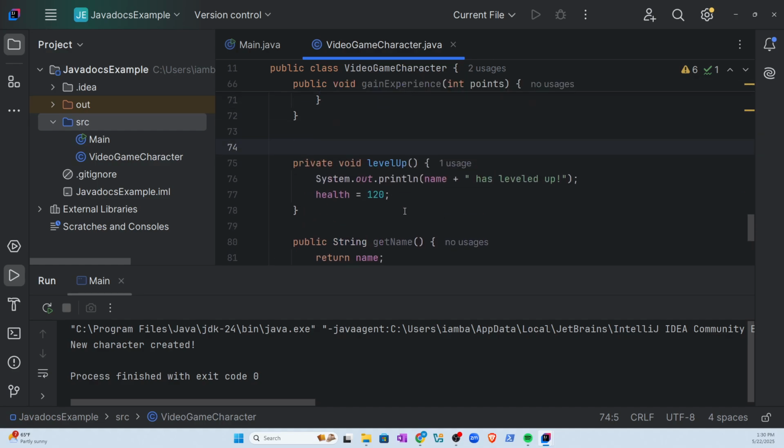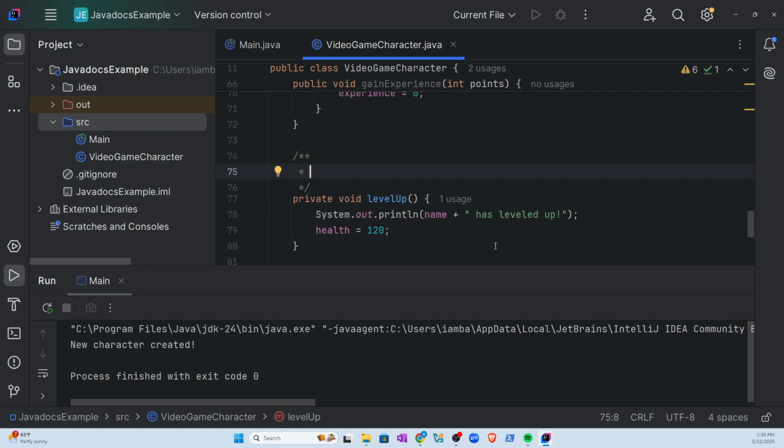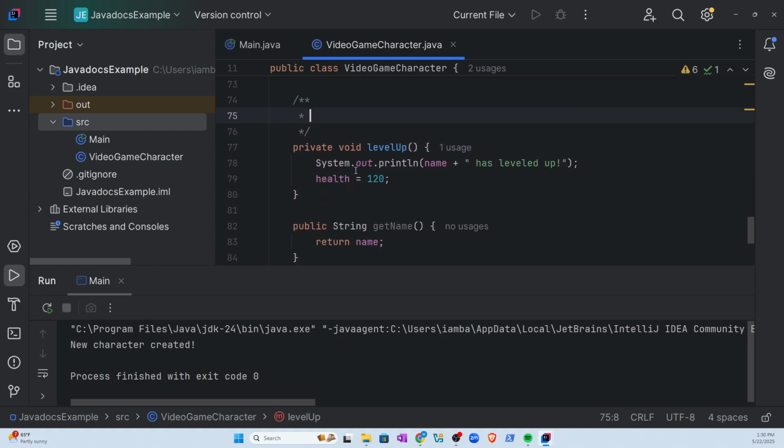Okay, so let's see. Whoops, not 2 slashes, but 2 asterisks. Oh wait, I skipped. Did I skip one? Let's see. Oh no, I didn't skip one. So we got this one.